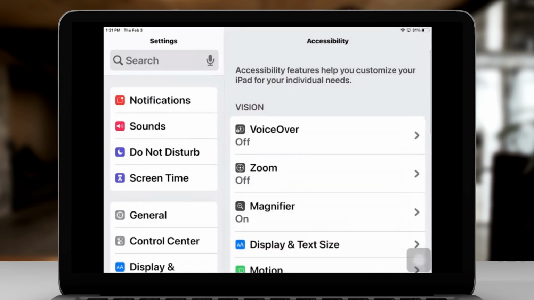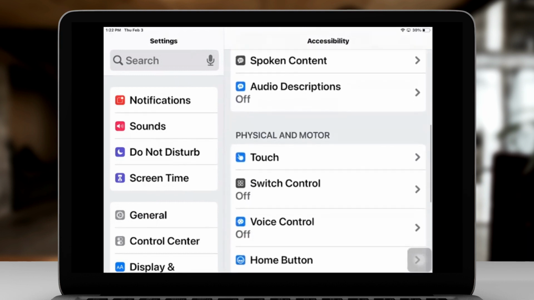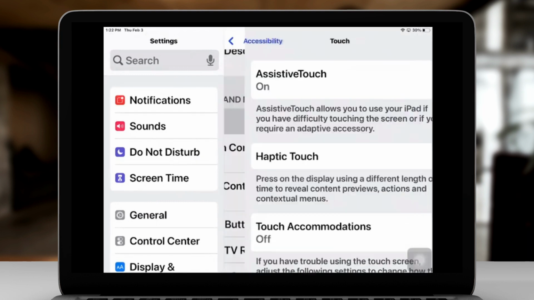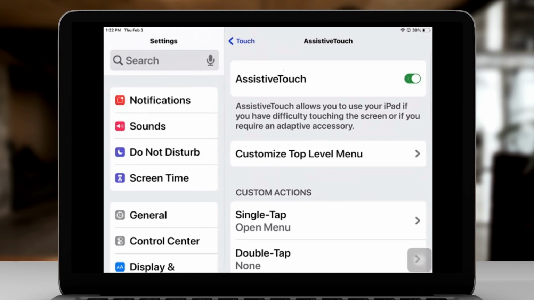And I'm going to one that is very helpful, and that is touch. I'm going to select the option that says Assistive Touch. Tap in that particular one. Assistive touch is kind of your ability to navigate your tablet without doing much swiping or scrolling, because you will have a menu that combines all the main features of your iPad.